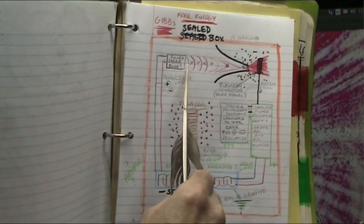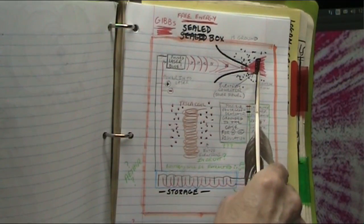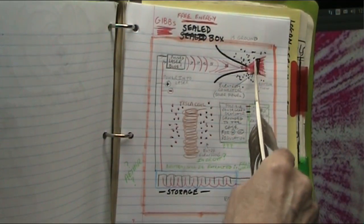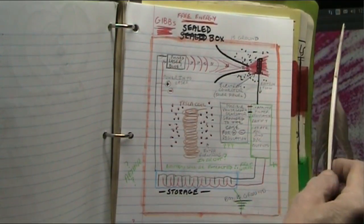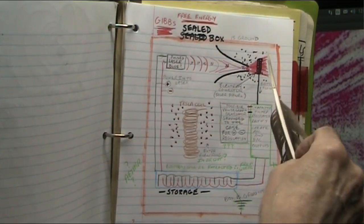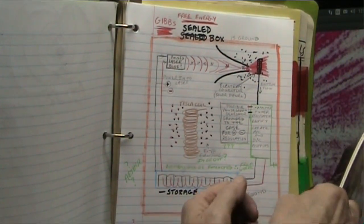So we saw that we could increase the value of the wave exponentially and harvest after the Venturi right here in a collector plate. We're going to harvest up as much as we can and force it down. Somehow we have to make a cage to force it down into, that's not going to be hard, trust me, that won't be hard. You need the right kind of materials and laminate them in such a way, and alloys and so forth, to oppose the electrons from going any other way than this way. Then what happens is in here, let me see, I gotta see if I can see what I wrote.